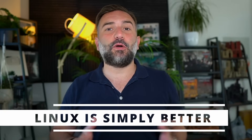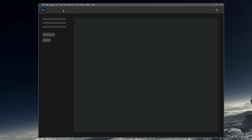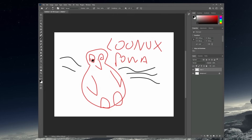So let's begin with my first assertion: that Linux is just better than the rest. And I think that, objectively, for most people, it is the case. Unless there's one or more programs that simply do not exist on Linux for your needs, or the alternatives just don't work, Linux is a better operating system than macOS or Windows for most use cases.